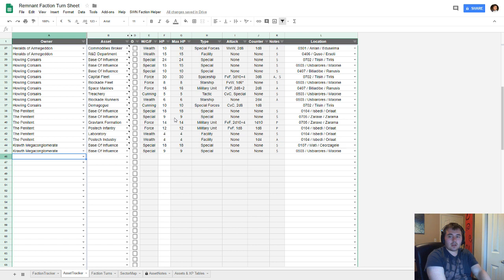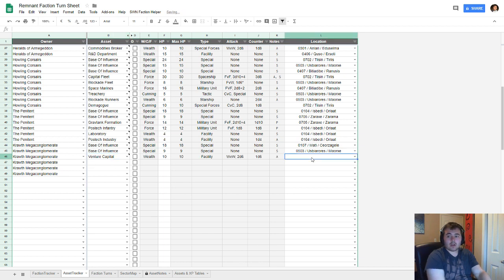So, yeah. They have 2 Base of Influence, which we just detailed. They also have Venture Capital. Hold on a sec. 1, 2, 3, 4. That's correct. Okay. They have Venture Capital on their homeworld.